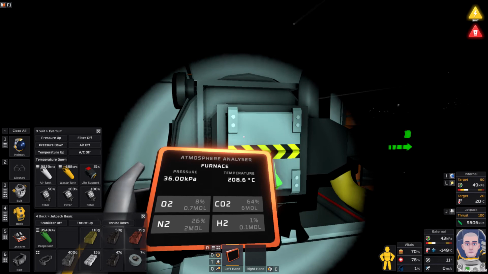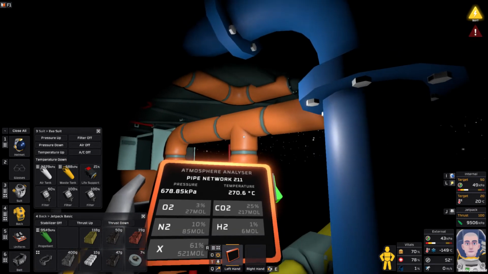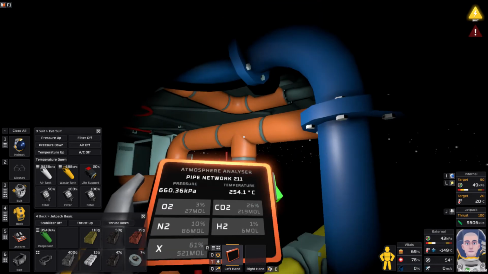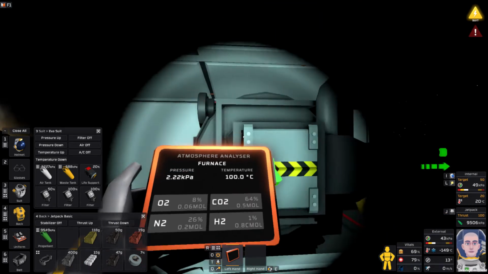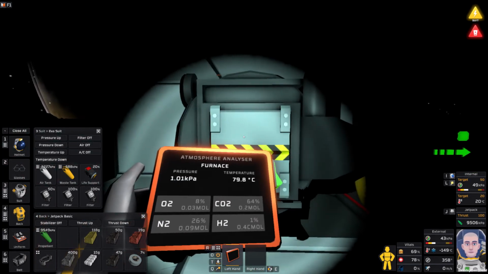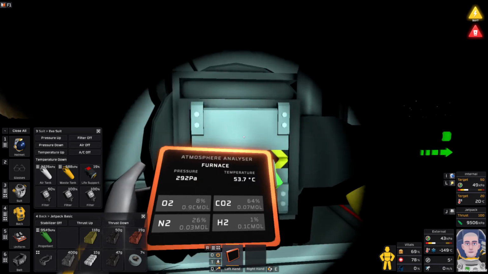We're just going to sit here and get most of this stuff out. This is fine. This should be more than enough to heat my base. But you see the temperature's dropping dramatically. I think that's my radiators doing that job there, because I did turn off the volume pump. I'm not losing any gases. There's not actually that much in there. That's why it's cooling so fast. I probably need another source of heat, believe it or not. My base is too big. I've got too much stuff in my base to heat up.